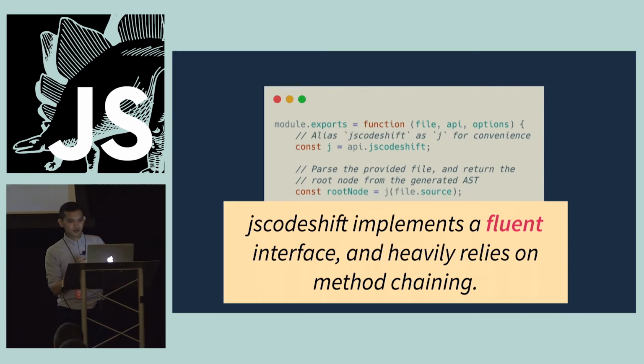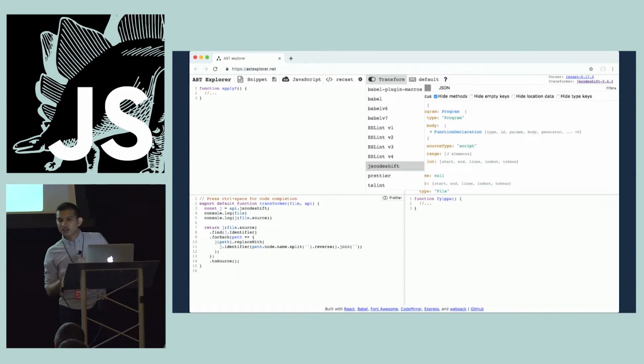So you can actually write these transformations in the AST Explorer tool itself. It is extremely convenient. If you're writing your own code mods, I highly recommend starting here. All you have to do is specify that you want to enable the transform option, then choose jscodeshift as the option there. And we can see the transformation here and what the output is. This one is a little bit silly because all it does is reverse the characters. So maybe not the best code mod out there, but it's cool.